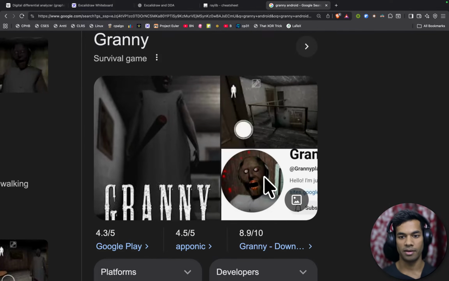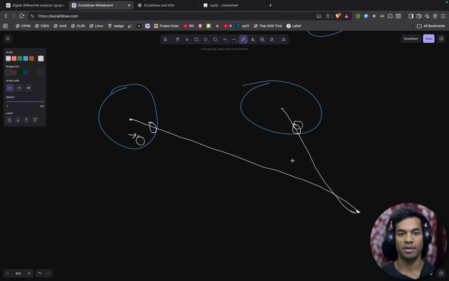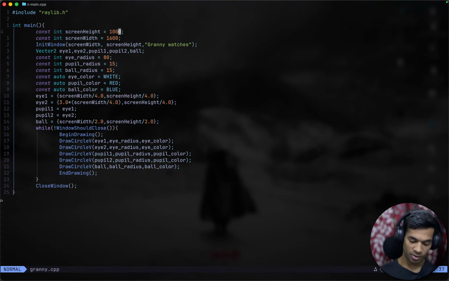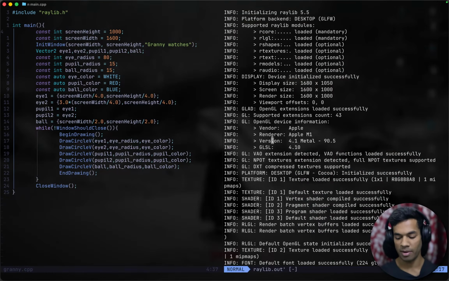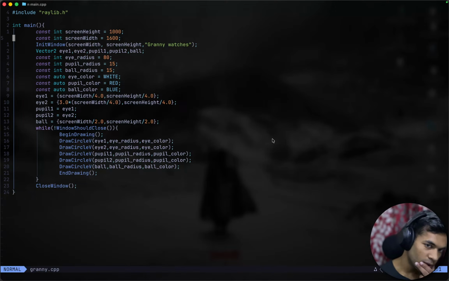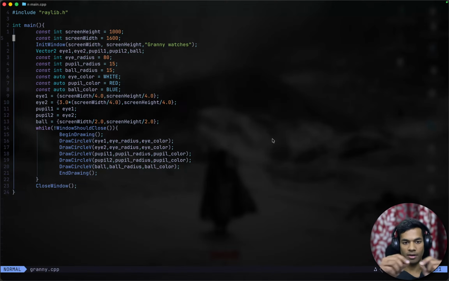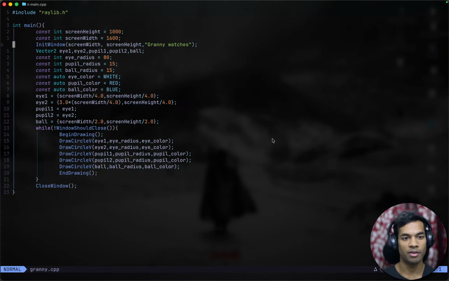Yeah, I've seen that game, but I don't know how we will be able to change the position of the pupil. But this is cool. I guess for dramatic purposes, we can also give a red outlining to the white circle that we are drawing. But okay, that will come later.